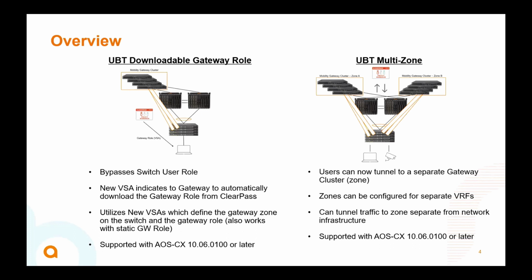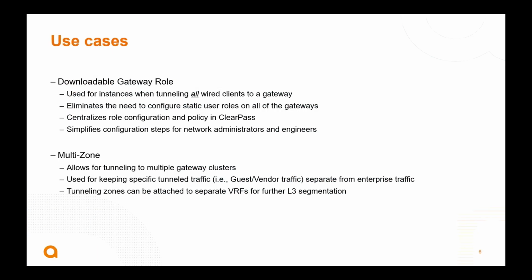Now with multi-zone, we have the capability to tunnel to a separate gateway cluster. So we can now tunnel to multiple clusters from a single switch. This has been a big ask for a few years now since we've introduced user-based tunneling. These zones can be configured for separate VRFs, and it allows us to keep the traffic separate from the rest of the infrastructure for certain use cases. And this is also supported and introduced with CX 10.6.100 or later.